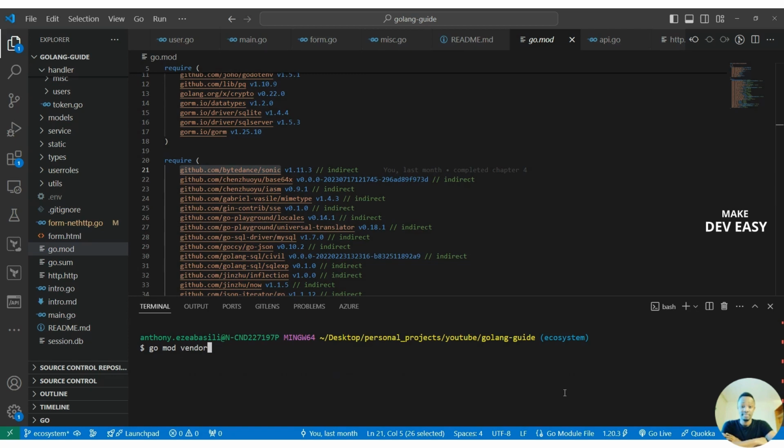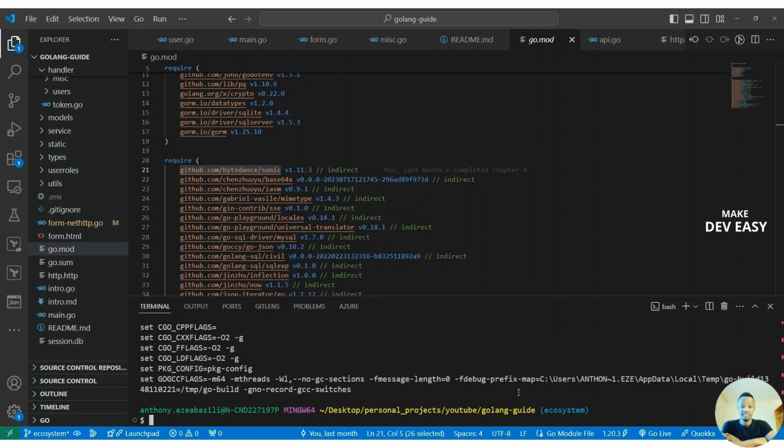So normally, when you install packages or binaries, this would be stored more or less at your go path. So if you check your env file, I think the command is go env. I think yes.